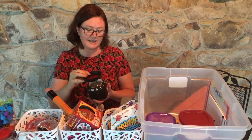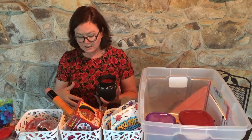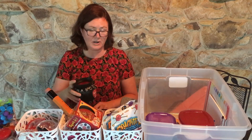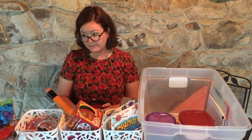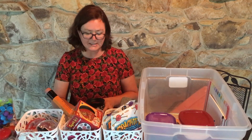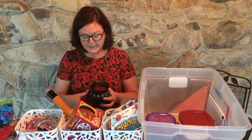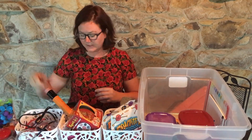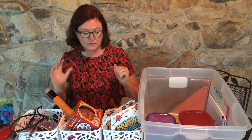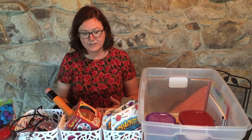Another great thing to have is a wax warmer. If you can get a lavender scent, that's great — hopefully you won't get in trouble with your fire marshal. Sometimes we just ask for forgiveness instead of permission, because I think it's really important that the kids have that lavender scent to calm them down when they're not feeling calm. The combination of the music, the lighting, and the smell all kind of come together to help them if they're having a panic attack or if they've just had a bad day.